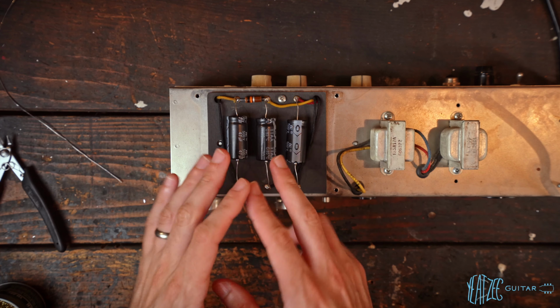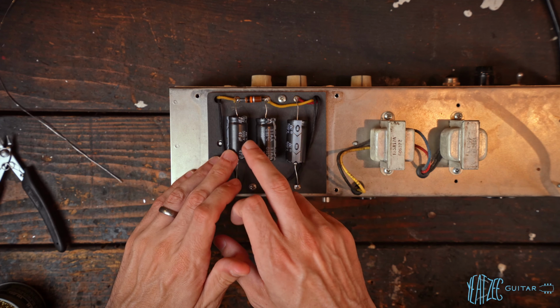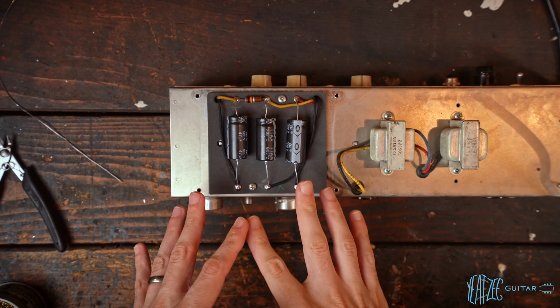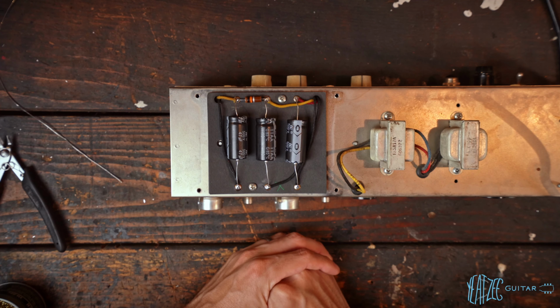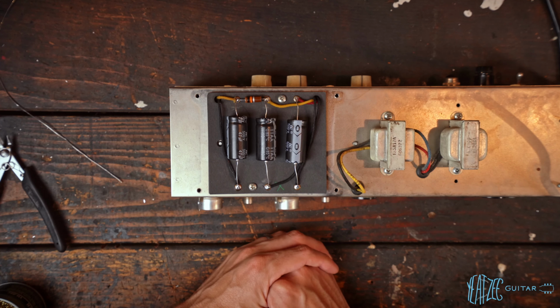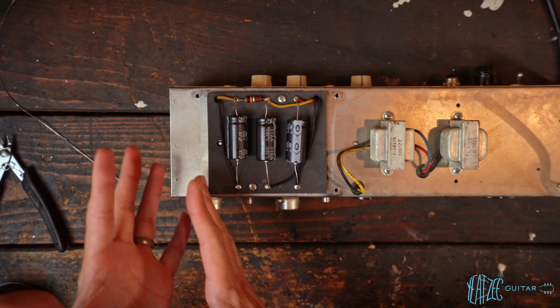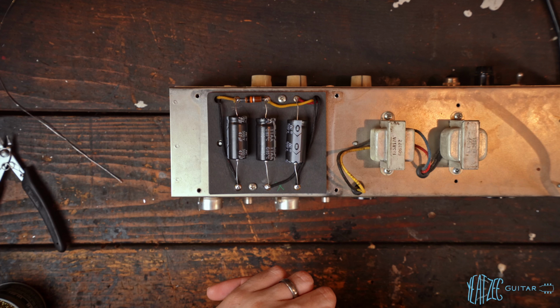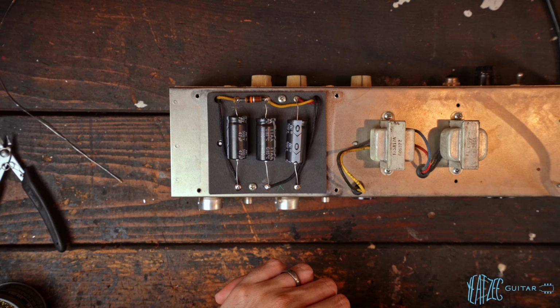But as you can see, it does have some swapped filter caps. These are 500 volt 47 microfarad IC caps. Now IC caps are kind of interesting because I guess there was a period where they made very, very poor quality caps, or I guess some of their caps are very poor quality. I know they do kind of a range, and Fender in particular used them in a lot of amps, and they just failed all the time. So they got a pretty bad rap from that.